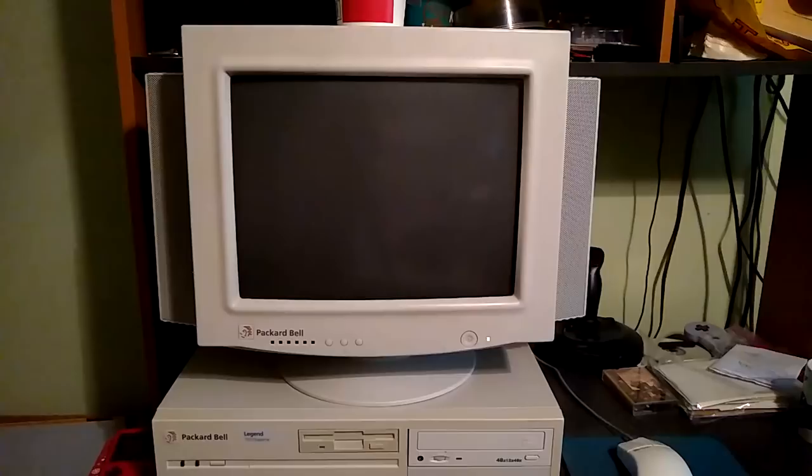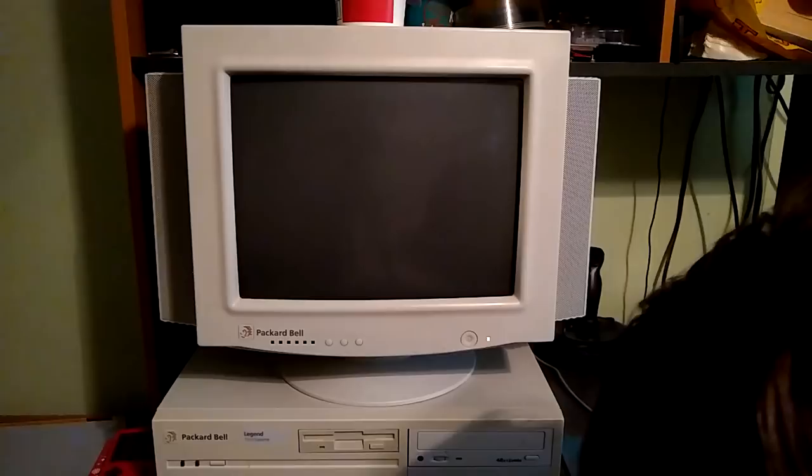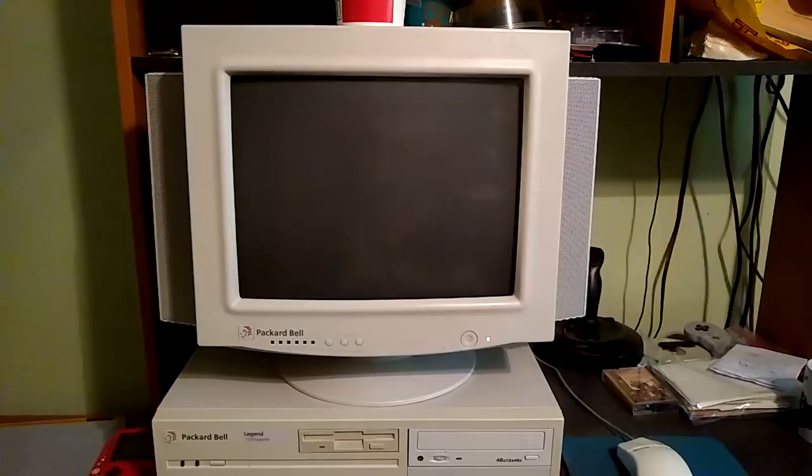By the way, if you're wondering where the Legend 204 CD is, well, it's sitting under the desk right now, unhooked, but it's still running just fine. I just switch between the two, depending on which mood I'm in. Right now, I'm in a 1510 Supreme mood, so this is the computer that is in action right now. So let's go ahead and power it up. Actually, I haven't turned it on in a few weeks, so hopefully it still works. No reason why it shouldn't. There we go.